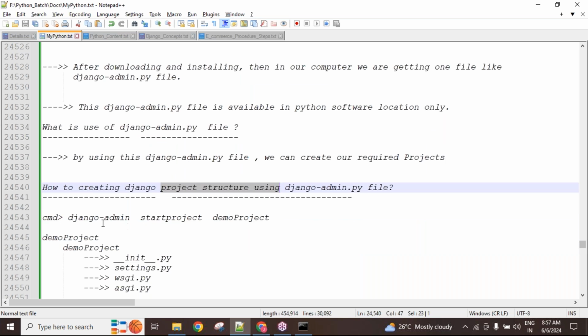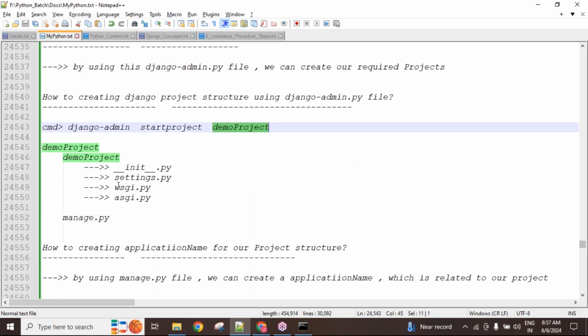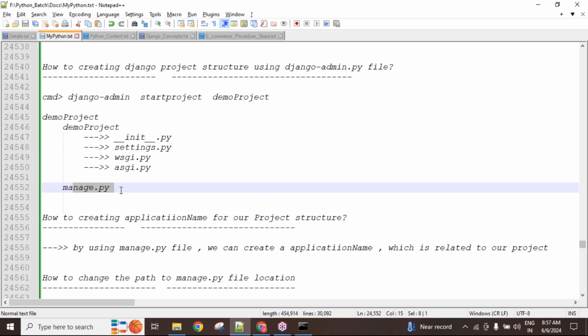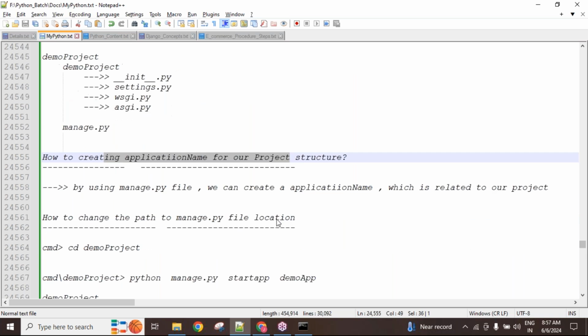Django-admin startproject followed by the project name. Using this startproject command, we can create the project with the name demo project. Inside this we get all these files and one manage.py file. Now onwards, this manage.py file is responsible for managing the entire application of this project. So for creating an application for this project, we use the manage.py file.